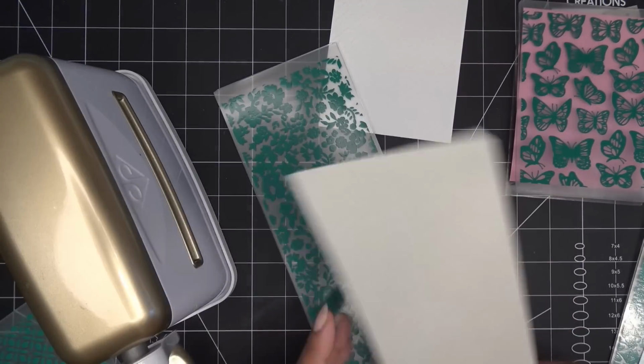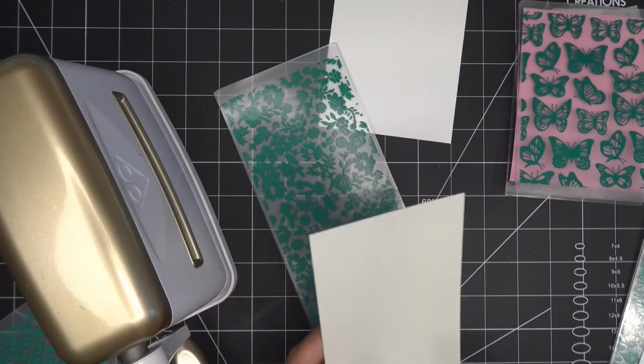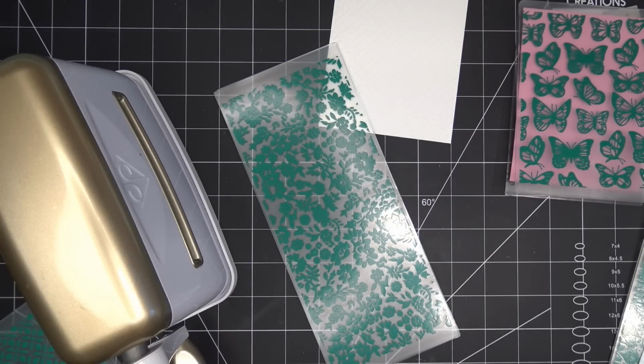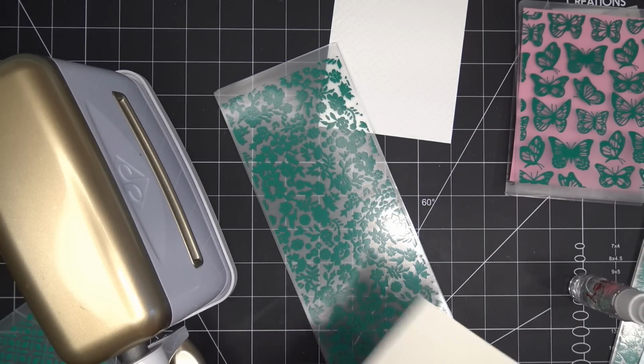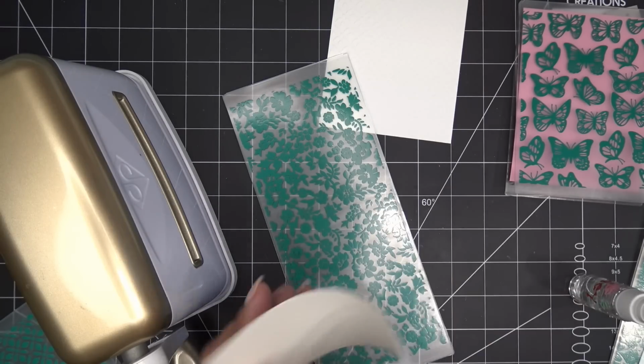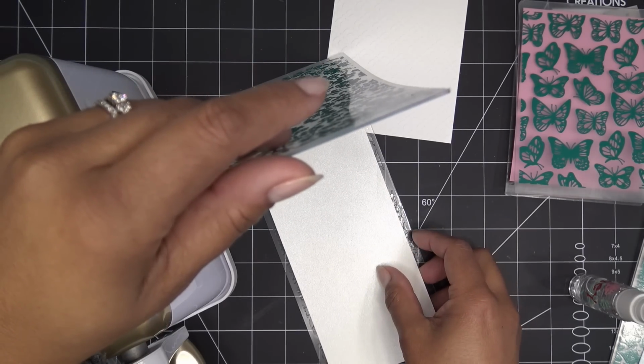This is pearlescent paper. I'm just wondering if I might spray this one too. And then the other one's even thicker, so let's just give this a little spray. I'm just using a little spray bottle. A little water here. It doesn't have to be soaking wet, just a little something to help you break up the fibers. And we'll see how it does. Like I said, it's a little bit thicker paper.